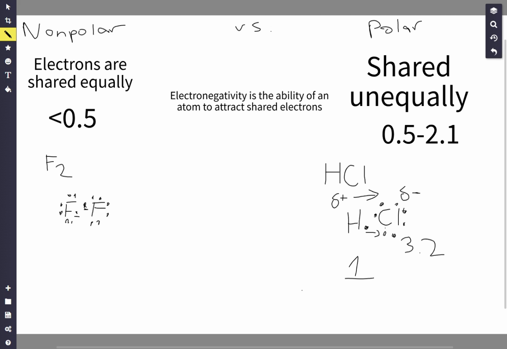Lastly, you can remember the difference between nonpolar and polar bonds through the word poles. In a polar bond, there are 2 poles, the partial negative atom and the partial positive atom, hence the name, right? So here we would have chlorine as our negative pole and hydrogen as our positive pole. In a nonpolar bond, there are no poles. Both atoms are sharing the electrons equally. There is no negative or positive pole in F2. It is just fluorine. That's all for polar and nonpolar covalent bonds.